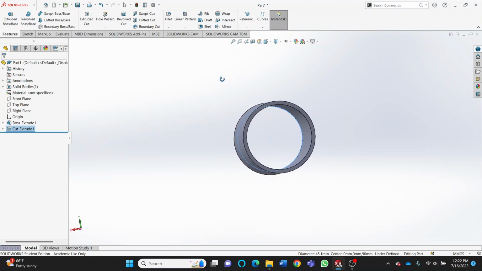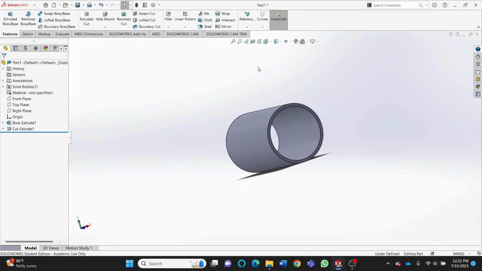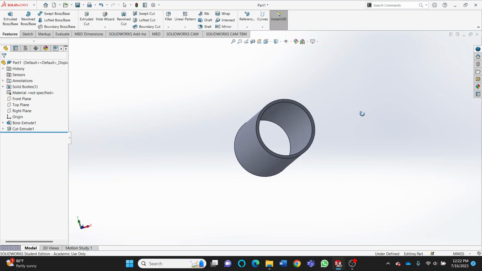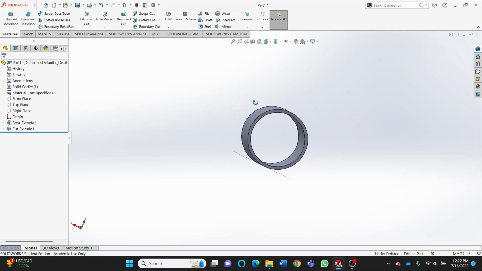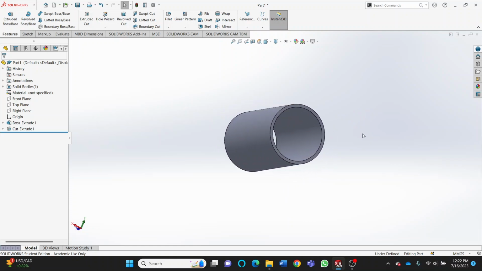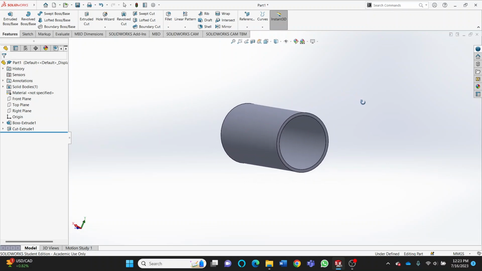So there's a lot of other handy tools. There's linear patterns. You can add holes with the Hole Wizard. You can thread holes, and in my experience, I've created a lot of 3D prints that have embedded hardware, so you can make those threads for different hardware to screw into it, and you can also size it to different sized nuts if you want to embed it there. And like I said, there's just a lot of helpful tools.